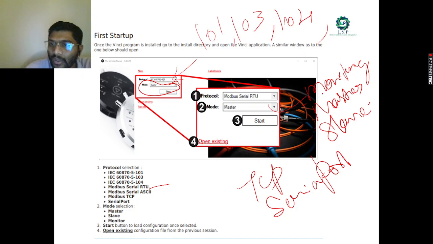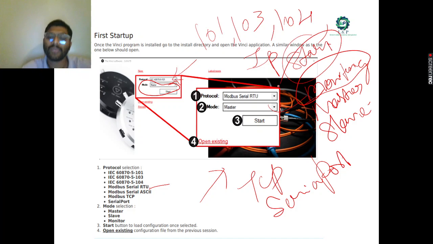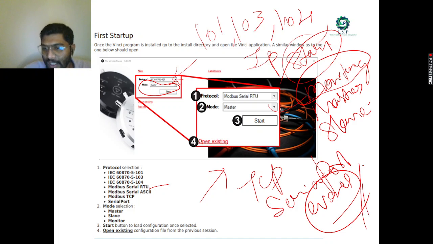As I told you, in monitoring, once you give the protocol and enter inside it, you might be giving your IP address, then press the start button. What happens is the communication will be established. Even in the events you can see the different values, the tags that you had already created inside it. So only monitoring you can do. Sometimes, consider you have a SCADA and it has an issue. Now you want to cross confirm whether the data you're sending from the PLC through the gateway is being received by the SCADA or not.